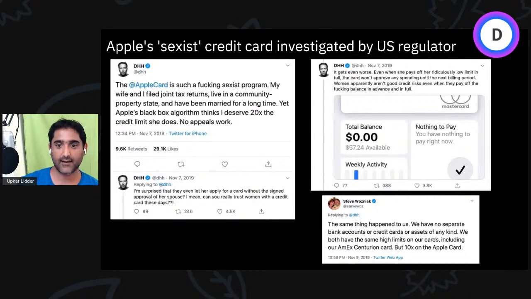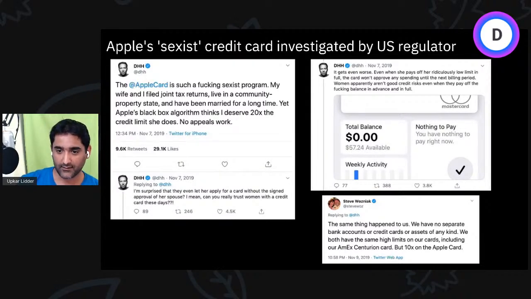And he tried to contact Apple. He tried to contact whoever the credit company was that was doing the modeling on behalf of Apple. And he got through to support, and it was funny. Funny in a way, the support person did not know why the model behaved the way it did, right? So there seems to be some bias in here, and the other part of the coin is explainability, and it was very hard in this case for the support person to explain why the model did what it did.